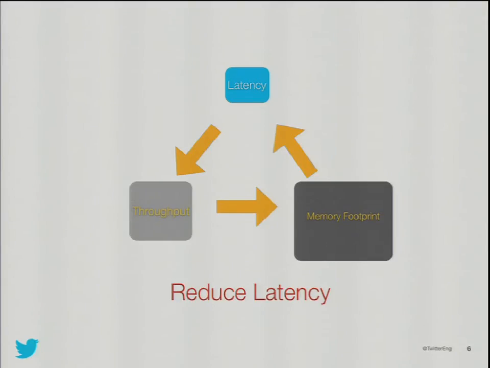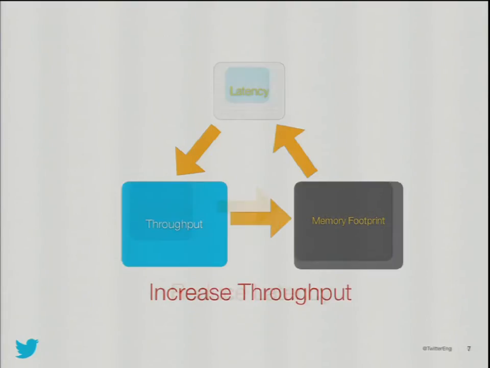So as you can see in this, footprint gets bigger, latency gets smaller, throughput actually got smaller too. If you wanted to increase throughput, you're increasing everything, more or less. In order to increase throughput, where you're really looking at the amount of work you're doing over time, you're trying to optimize the amount of work over time. And when you do that in tuning in Java, you're ignoring latency. In that regard, it's going to get bigger. And you often have to have a very large heap to avoid garbage collection as well. So increasing throughput right now is really increasing all aspects of the triangle.